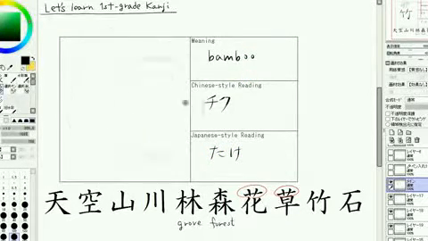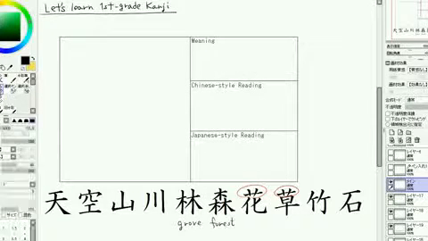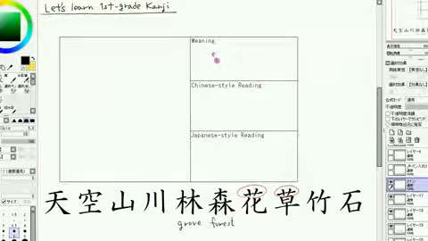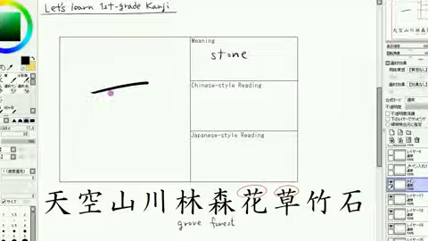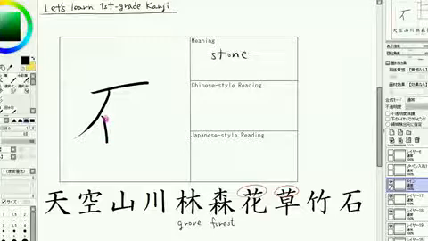Okay, so finally, let's go to the last one. It means a stone. You start from the horizontal line, and you start from somewhere around here, a little bit to the left, and you go sweep down to the left, and very touching, you make a box.